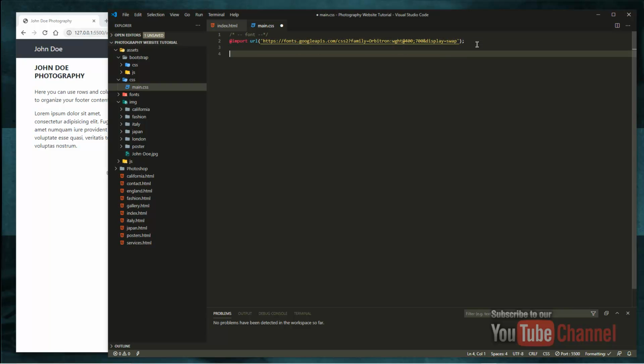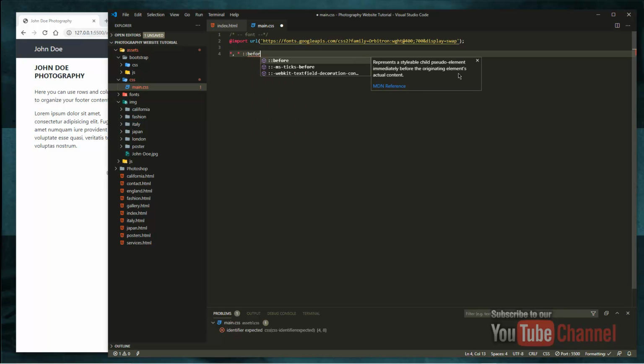The next thing I'm going to do in my CSS, since I'm using box sizing, you have to give it a star, then a comma. After the comma, you give it another star with 2 colons like that, and after that you put before.